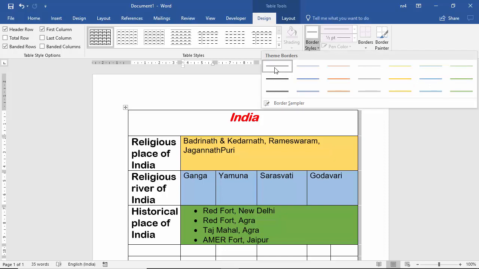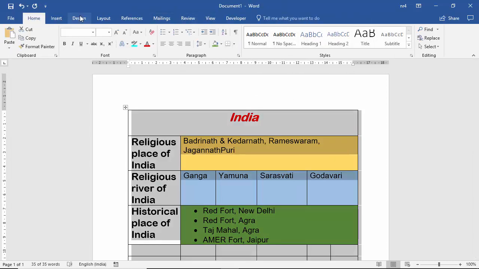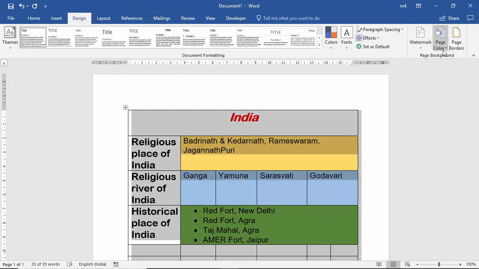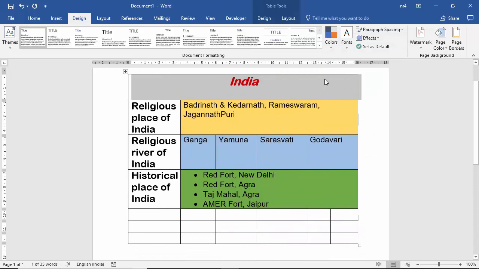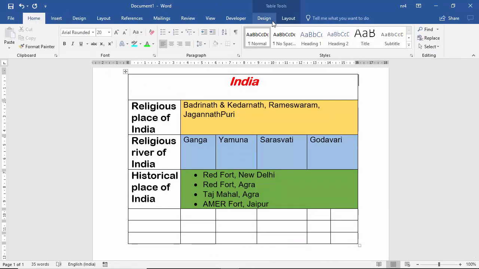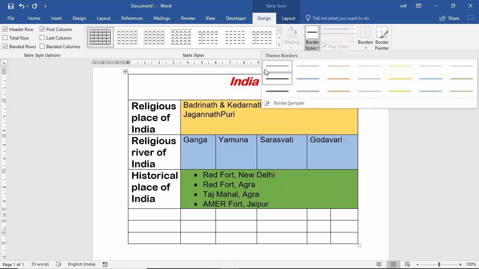This time this is the default border line, and if you want to change it, you can select this with Ctrl A, and then click on design, and then click on page border. To change the border of this table, just go here in design, and then click on border styles, and you can use any border line from here.